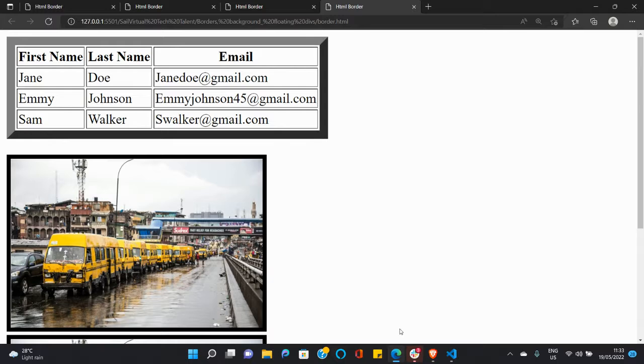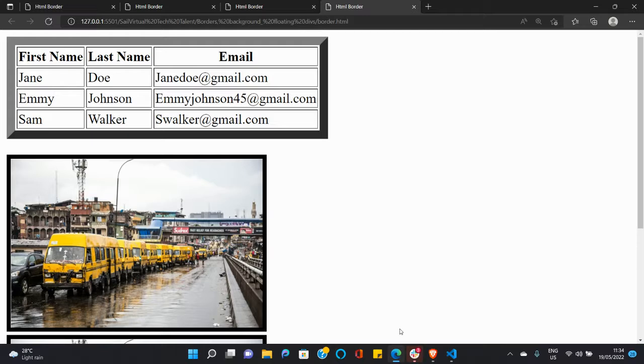So the hex value format and the RGB are very important in getting some specific type of color. That means you can get the precise color you want. You can add precision in picking the colors that you want to be displayed on your HTML document.